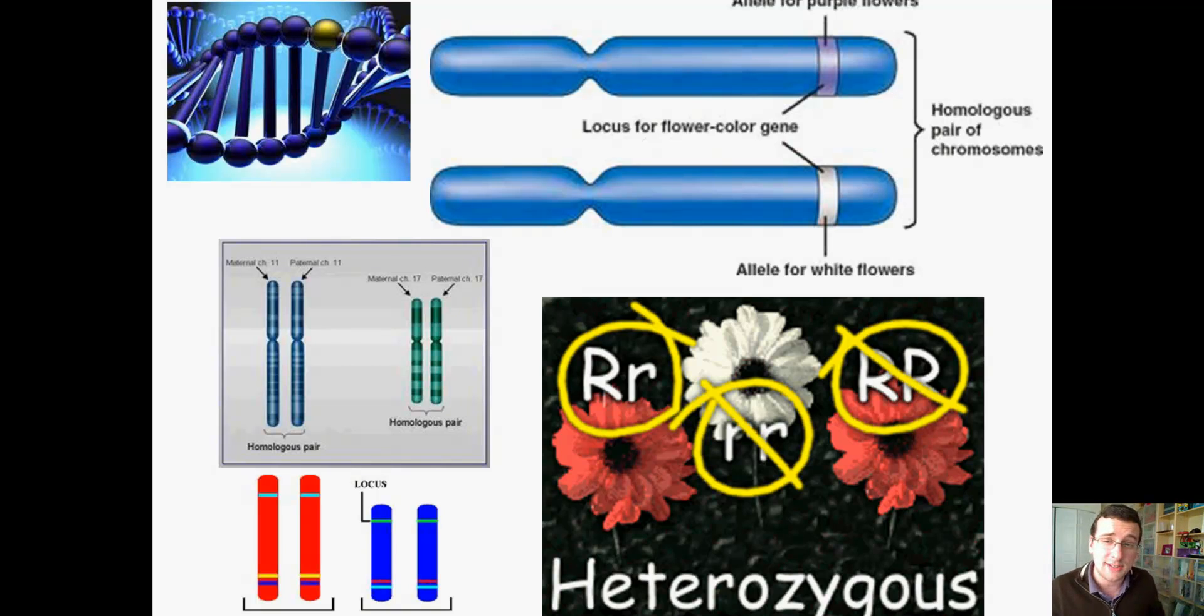And it's actually this very same encyclopedia of genetic knowledge. The only thing that makes one cell different from the other is which parts of the code are being read. So maybe one cell is specialized on one thing while the other one is specialized in the other. So depending on which parts of the DNA is active, the cell is going to look one way or the other. But all of the cells in your body have the same DNA.